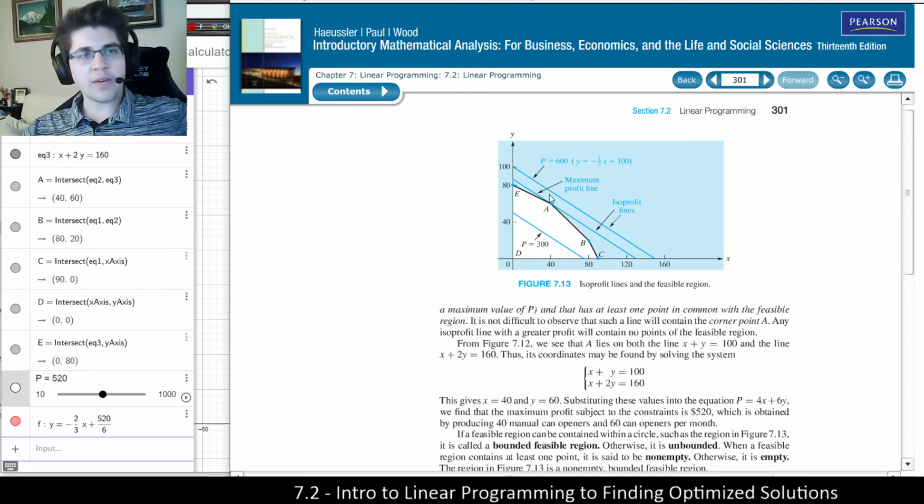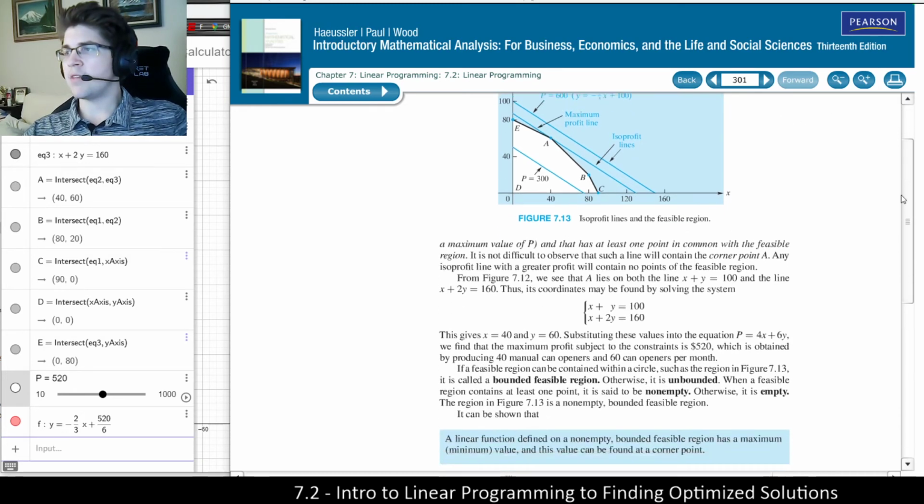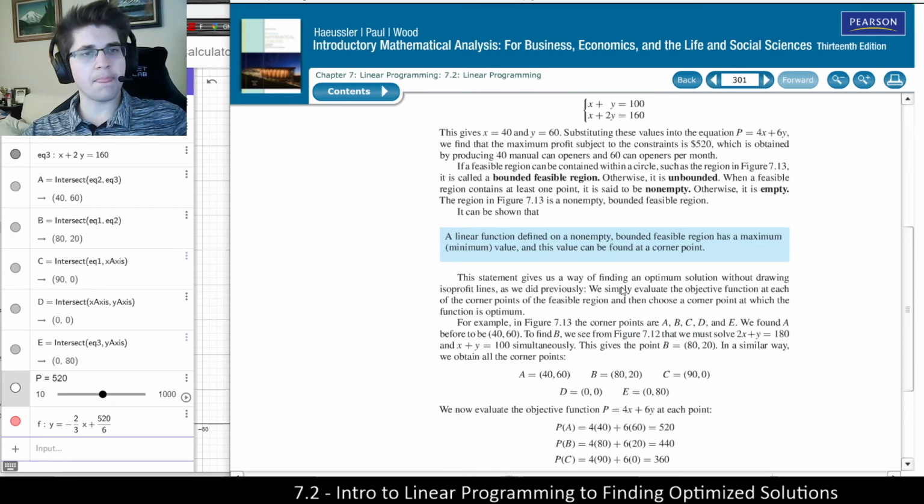And really, that's how we could determine what our best optimal solution would be. So we've really already solved this problem, but there's a very important rule that I wanted to read and make clear to you, because we're going to be using this as we go forward in the next few examples.